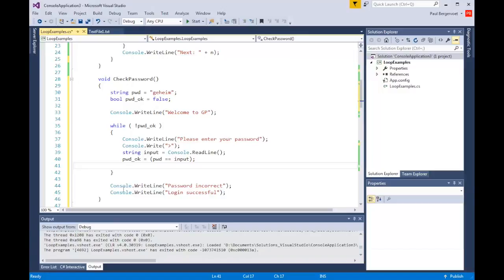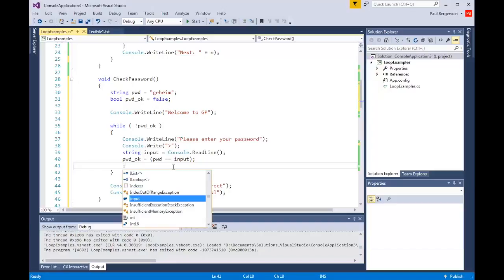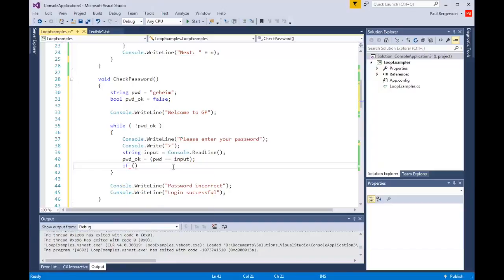And instead, I'll just use an if to make sure that this write line password incorrect is only printed when the password is indeed incorrect. So I'm putting in if not password OK.